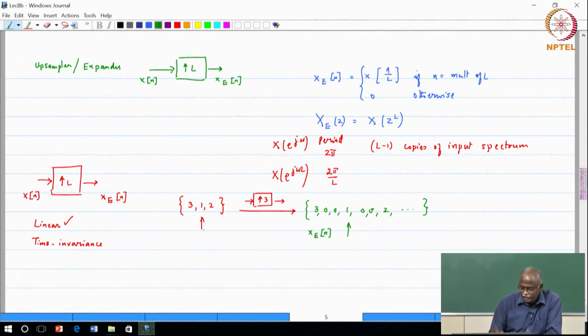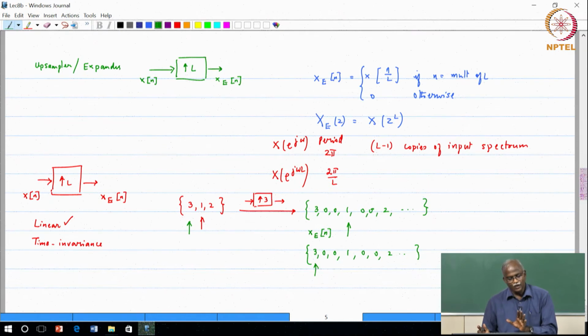Now if I want to delay my input by 1 unit of time and I apply this, then the sequence that I get at the other side will be 3, 0, 0, 1, 0, 0, 2 dot dot dot, with this being my origin, if I shifted my input by 1 unit of time. Now, clearly that is not the same as shifting the output by 1 unit of time, because if I shifted the output by 1 unit of time, it would point in that direction. So shifting the input does not produce the same shift on the output side. Again, it is something that is probably obvious, but be careful. Also be comfortable showing that yes, linearity holds, the shift invariance does not hold. So basically this is a time varying system.